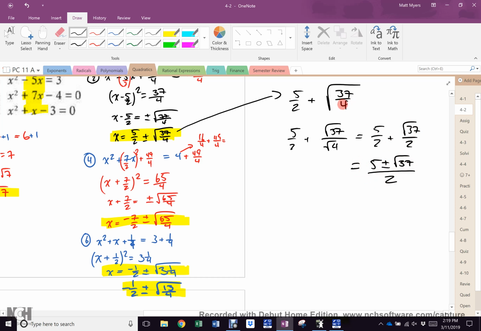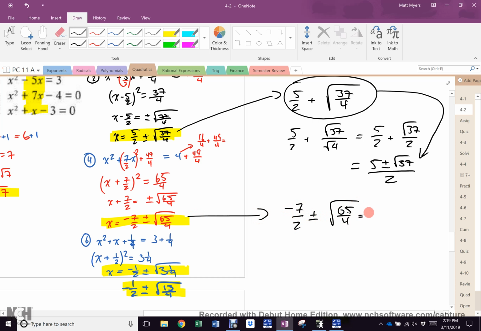Everybody understand? If you get to here right now, okay, I'm over the moon. I literally am turning cartwheels if you are here constantly. If you want to get to that next little bit that you're going to need to get to if you go further in math, make sure you're aware of how this turns into this. So this one right here would be negative 7/2 plus or minus the root of 65/4, which is negative 7/2 plus or minus the root of 65/2, which is negative 7 plus or minus root 65 all over 2. And this bottom one is, of course, negative 1 plus or minus root 13 all over 2.